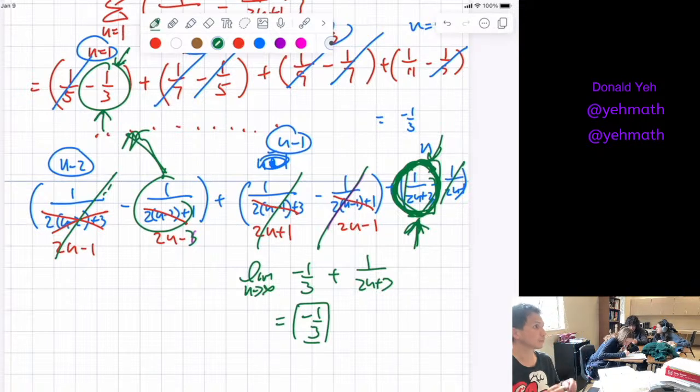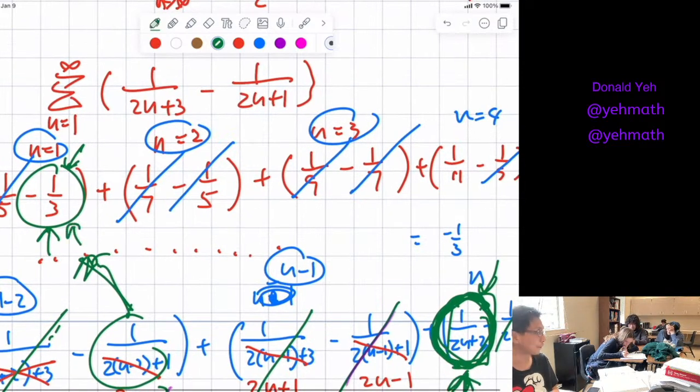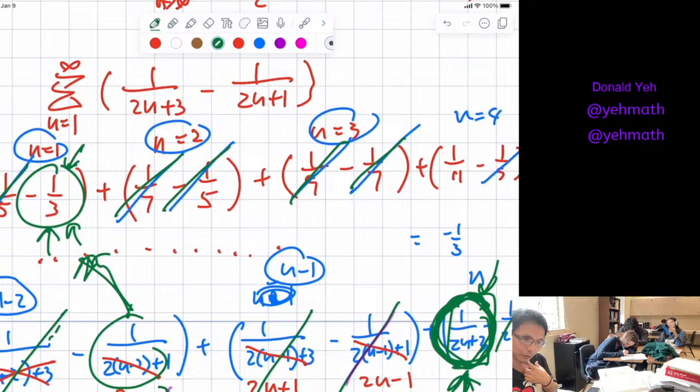Two separate series. Okay, so let me say that again. Mr. Ye, can I have a question? Actually, you explain first and then I'll ask. Okay. So eventually, with visualization, you can probably see that there is only one left over here. Yes, there's one left over there. So I'm going to cancel 1/5 with this one, right? And 1/7 with this one, and 1/9 with this one.